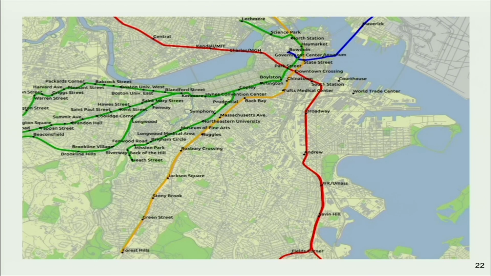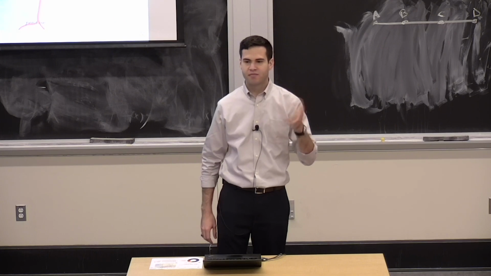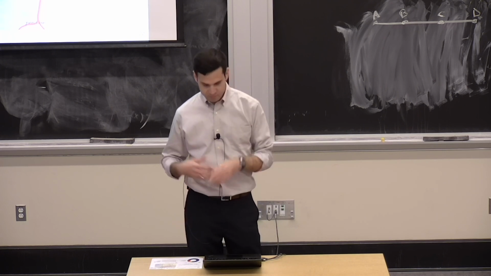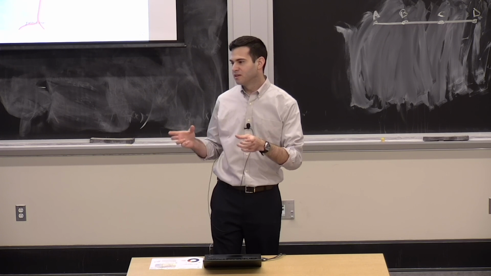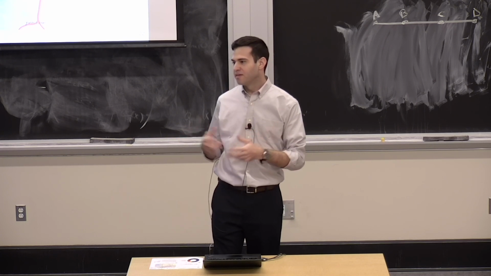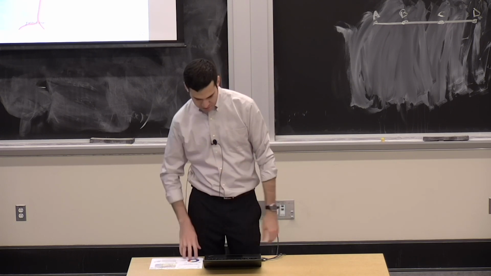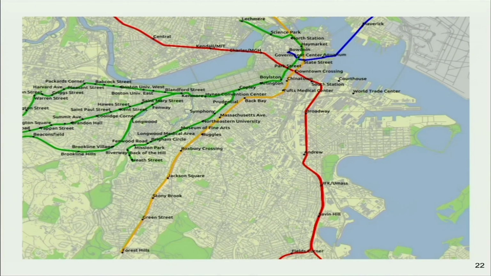If you use nearest node, you have to remain on the rail line, and you have to transfer either at Downtown Crossing to the red and then at Park Street to the green, or go to Haymarket and transfer to the orange line. That's a 20-minute, 25-minute ordeal. Or walk from downtown across to Park Street. Sure, but then you are not following the method. So this is a case where the minimum cost approach says, yeah, you get off at Back Bay and you walk. So it's an improvement.